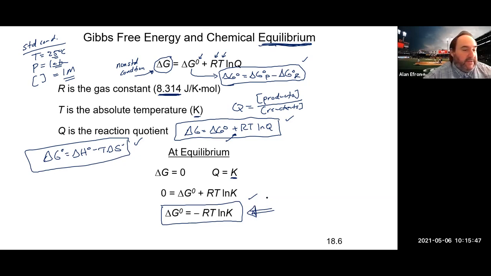Maybe it gives you some pressures, some concentrations, and things of that nature. You're probably going to go with this one. Maybe you're not given anything other than the overall equation. You're probably going to go look it up in the table. And like we talked about before, if you're given a delta H or delta S, then you want to go with that one. So that's really the best approach for figuring out when to use what equation, or what you should be using.